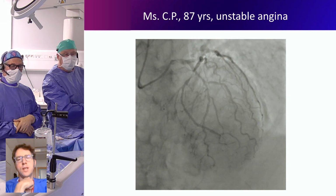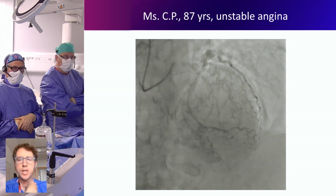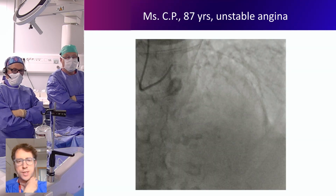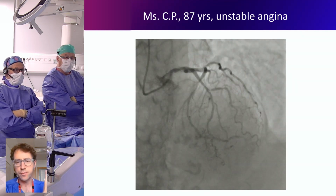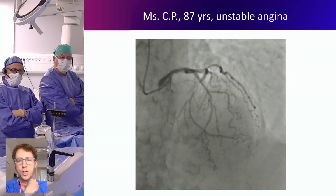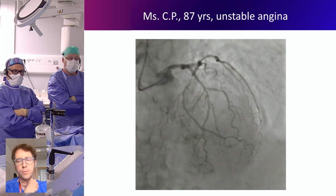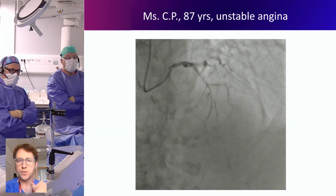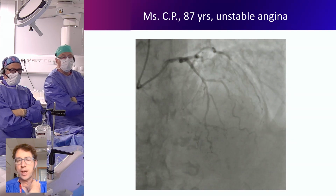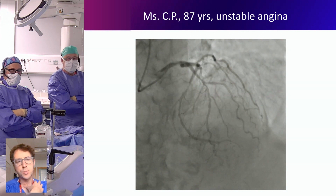Well, Thierry, it's interesting to hear that over the course of the last week, the patient's been readmitted with chest pain, because certainly when we first discussed this case, and I'm sure there are differences across all the territories of the PCR community, in the UK this lady probably would have been discharged home with a plan for medical therapy for her bystander disease. But the presentation with further pain, with the T-wave changes we've seen quite clearly across the anterolateral territory, and the fact she maintains an active lifestyle, absolutely justify the intervention to this bifurcation lesion.